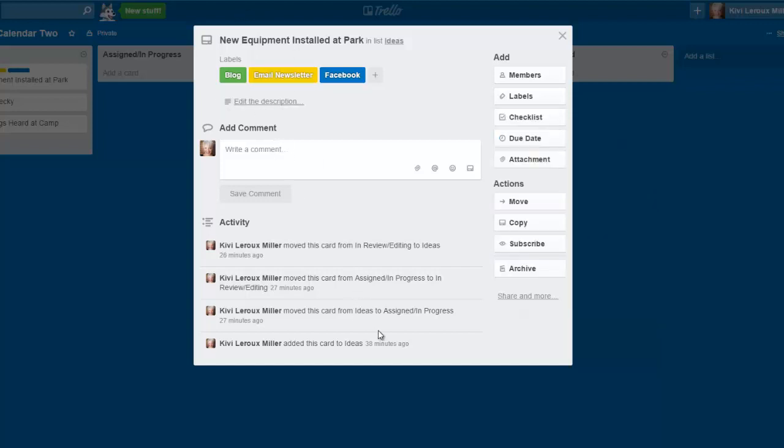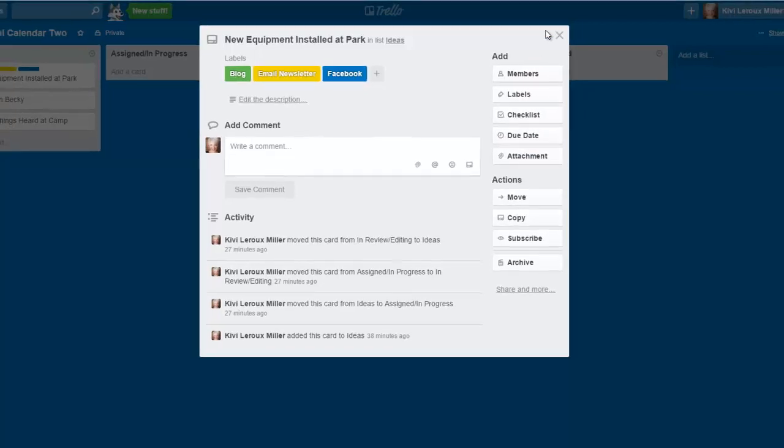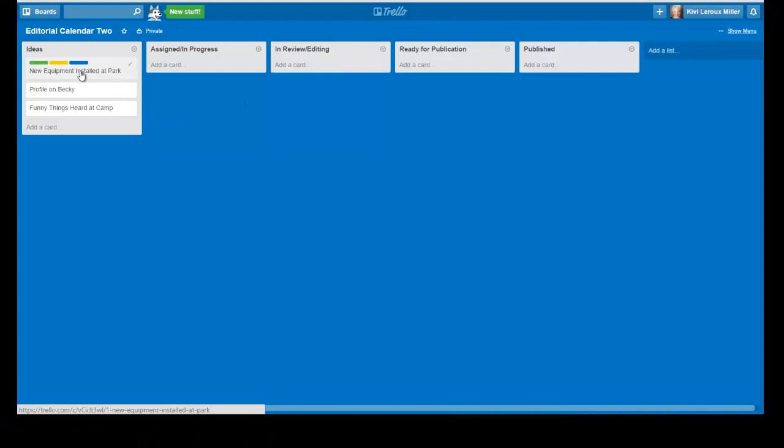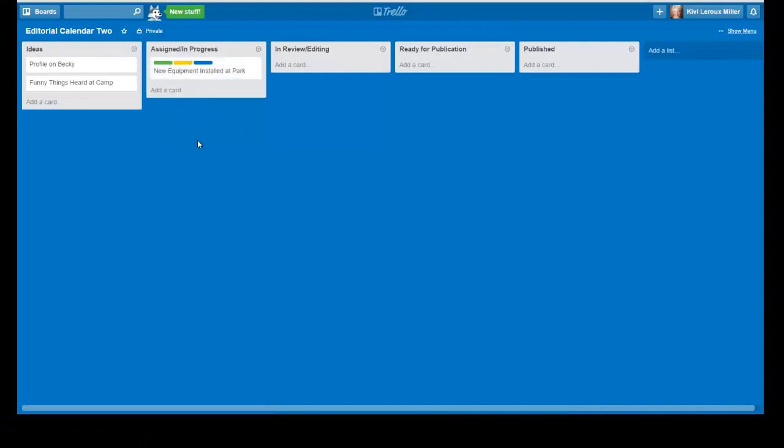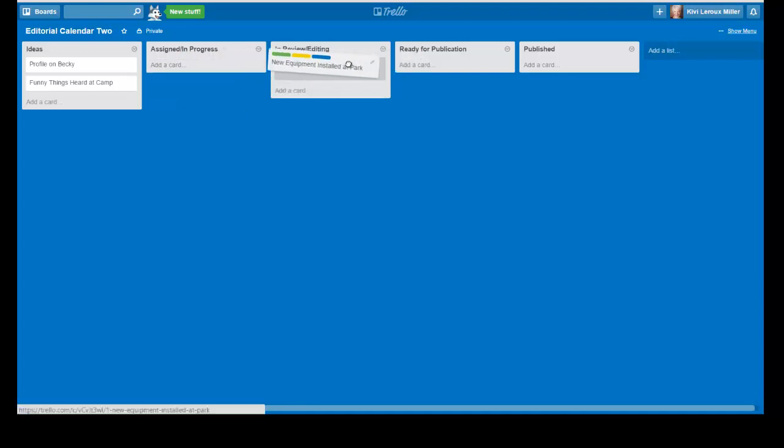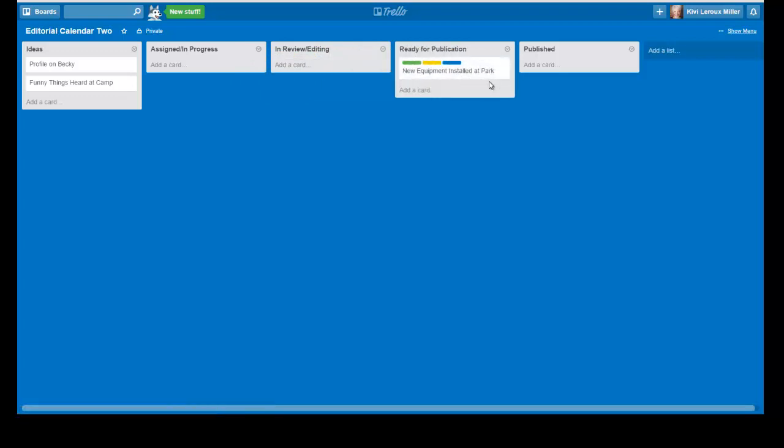So we would develop our content here and then make some notes about it. You could link off to the actual file where that content is located. And as you're done with it, you would then move it over here and maybe assign it to somebody else now who needs to look at it, or someone who needs to do the final approval, or now that it's finally approved and ready to be posted.